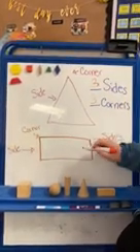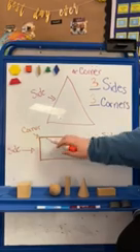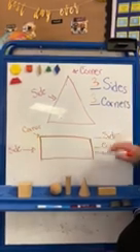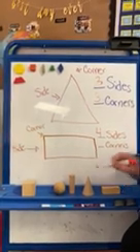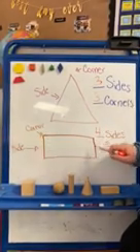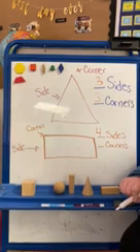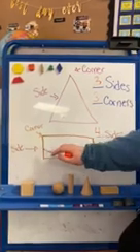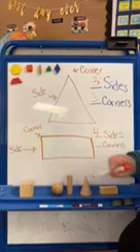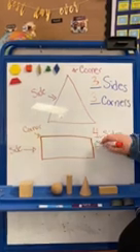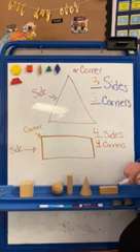For a rectangle, you have the same thing. You're going to have corners, but for a rectangle, you're going to have 4. And this is going to be the same thing for a square. So you have a corner here, a corner here, and a corner here. Now, for a rectangle, you're going to have 4 sides, but you have to remember that 2 of the sides are shorter and 2 of the sides are longer. So you have 4 sides and 4 corners.